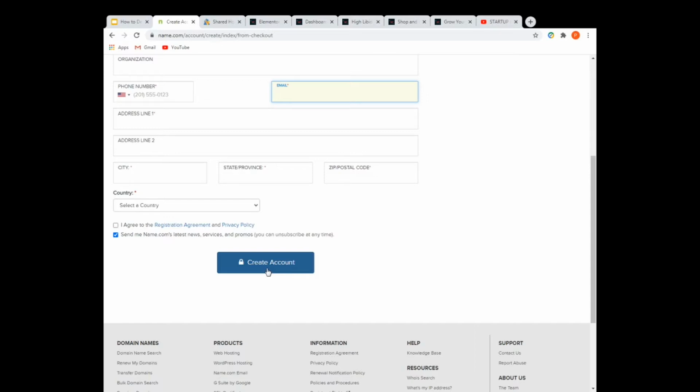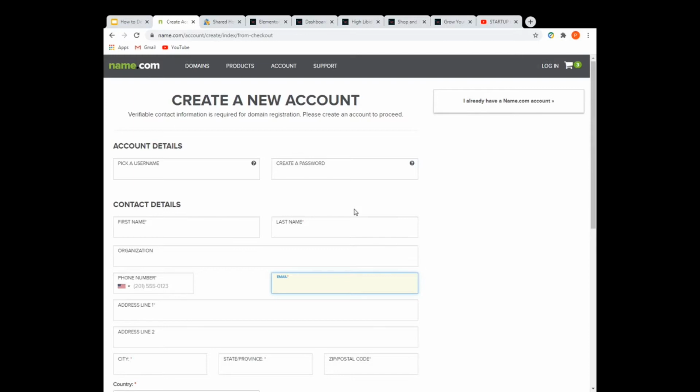If you don't have a PayPal account, in a subsequent video, I'll show you how to create a PayPal account, link it to your card and use it to pay for anything online anywhere in the whole world. So that's how you get a domain name for your business. Since I already have a domain name, I'm not going to go through this process. I'm not going to continue. I will just leave this process here.